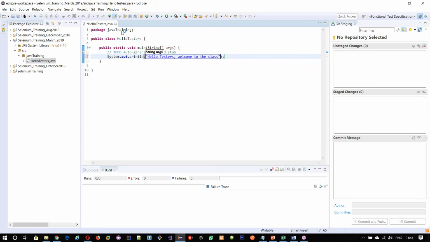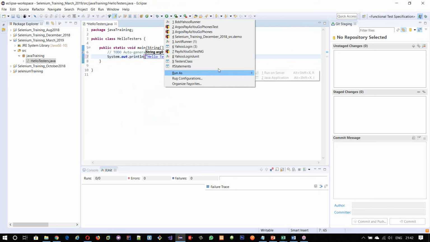And for us to run it for the first time, you can just click on Run As. Don't click on server because we're not using the server. Java Application, okay? This is an application. Click on it and note the difference.